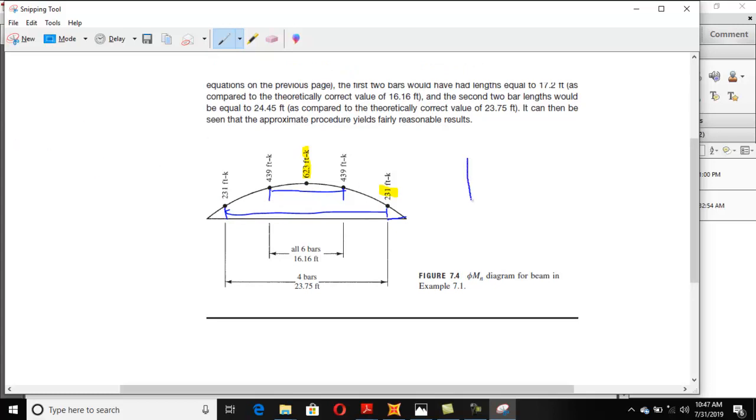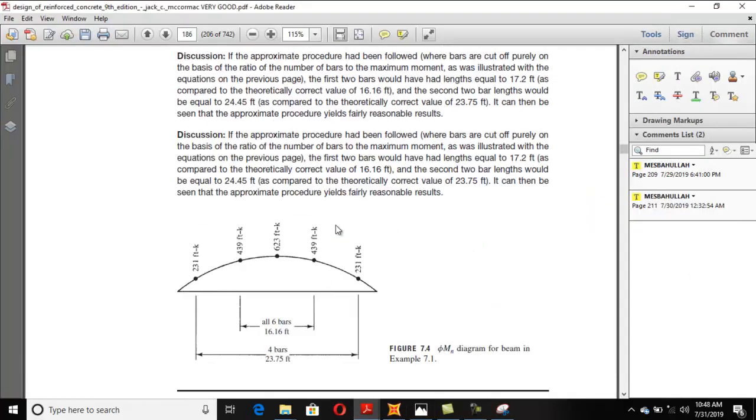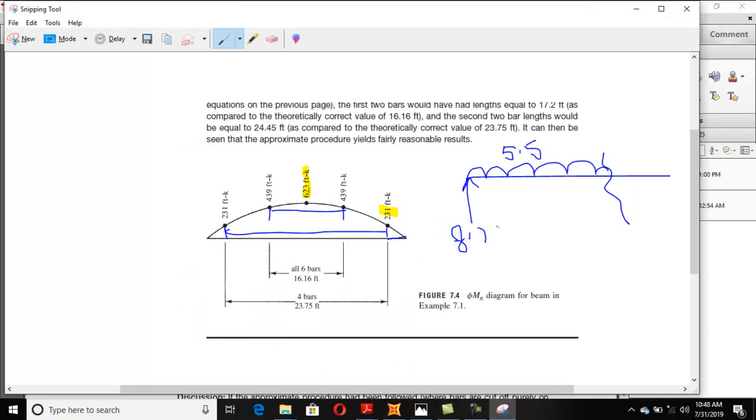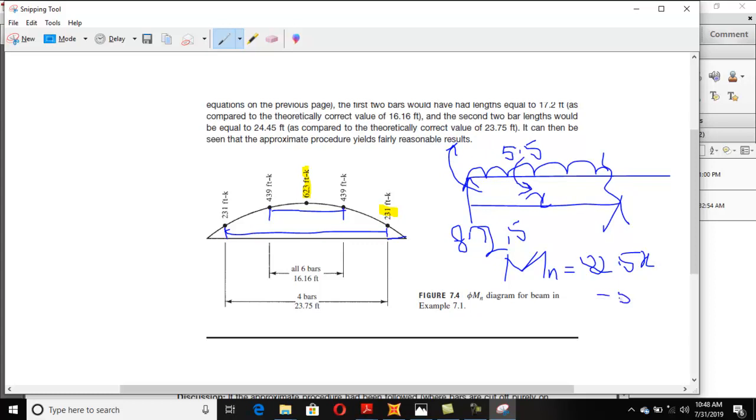So you know about the moment equation, that you have a loaded diagram. If I cut a cross section here, as a UDL is given, that is, I think, around 5.5 k per foot, and this reaction is given at 2.5. If you take this cross section at a distance x, so your moment will be 2.5 times x. This is clockwise and this is anti-clockwise. So minus 5.5 multiplied by x multiplied by x divided by 2. So you will get this equation.